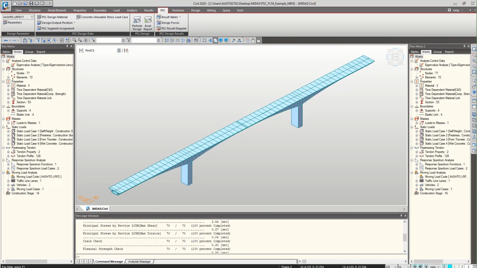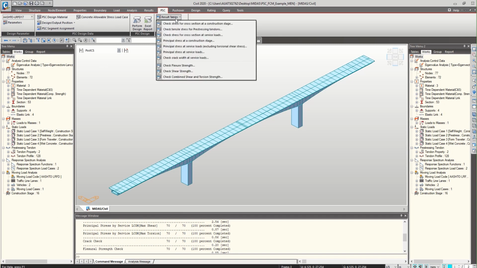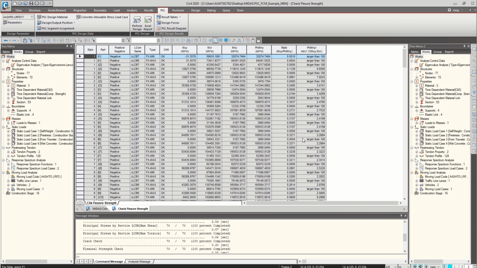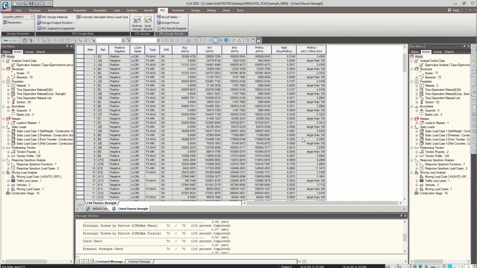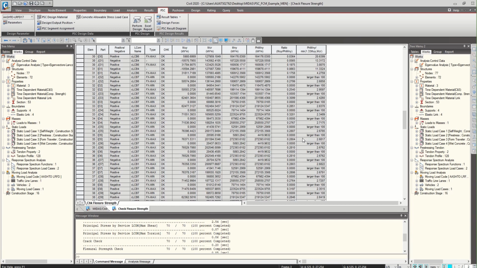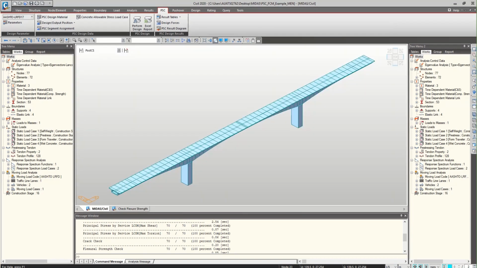After the design has completed, we can then view the summary of the results under Result Tables. For example, I will be clicking on the Check Flexure Strength. And here we can find the final results for each of the assigned elements. We can then also export a formatted Excel report.